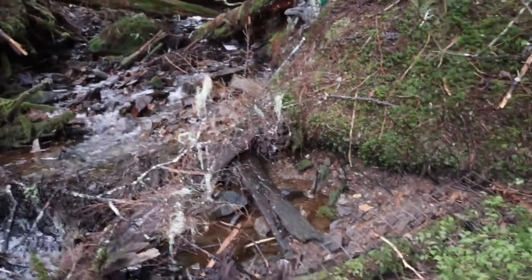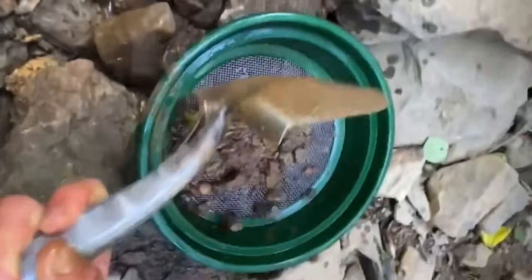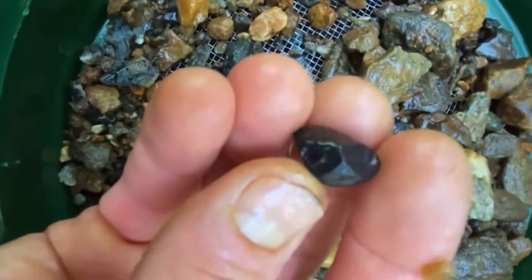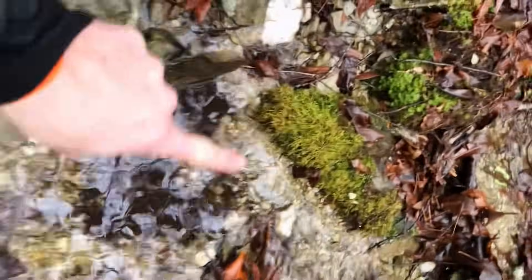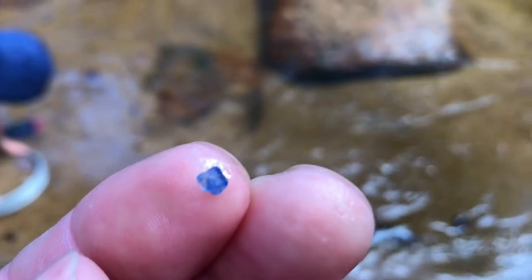Every bend tells a story of time, pressure, and mineral journeys. Every ripple whispers of ancient volcanic eruptions, metamorphic upheavals, and millennia of flowing water. Every stone you pick up could be a piece of earth's hidden history — a fragment that once lay deep underground and now sits polished in your hand, capable of changing your understanding, or even your life. Sometimes the river does not just carry water; it carries fragments of the earth's heart, echoes of its past, whispers of its secrets, waiting patiently for someone observant and curious enough to listen. With this knowledge, every river bend transforms before your eyes — what was once a simple curve in water becomes a vault of potential treasures, every ripple a guide to the hidden, and every stone a testament to the patience and persistence of nature. The river is no longer just a flow of water; it is a living map, a silent archivist, and a treasure hunter's greatest ally.